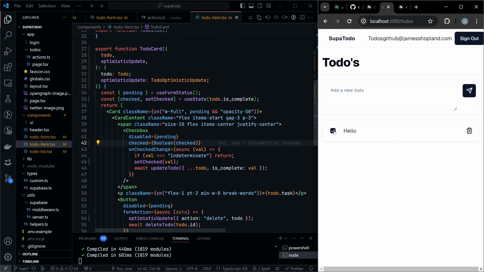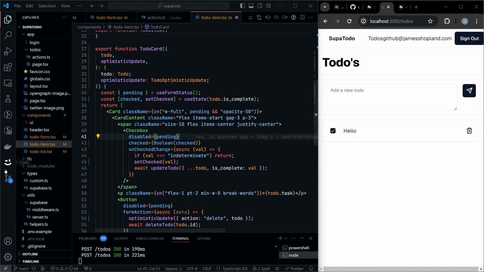And now you'll notice if we click this, it's instant, and it's not necessarily happening behind the scenes instantly, but it's showing to the user instantly. Now, that is essentially how we use useOptimistic to create, update, and delete. What I'm going to go ahead and show you just after this is a real quick way that we can actually change this checkbox to use a form action and also use that optimistic hook.